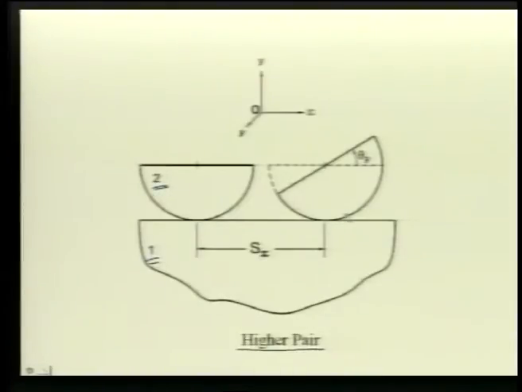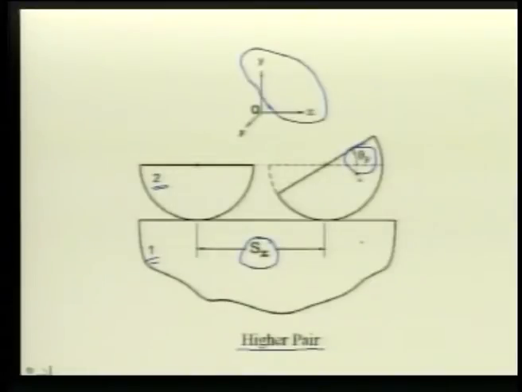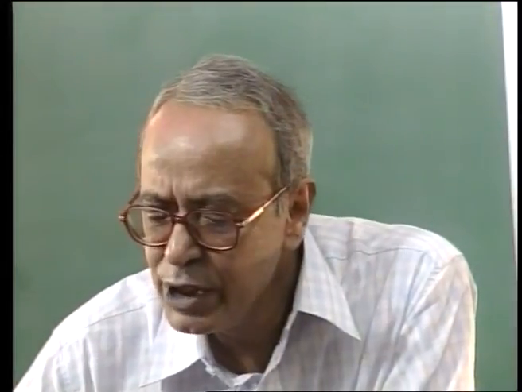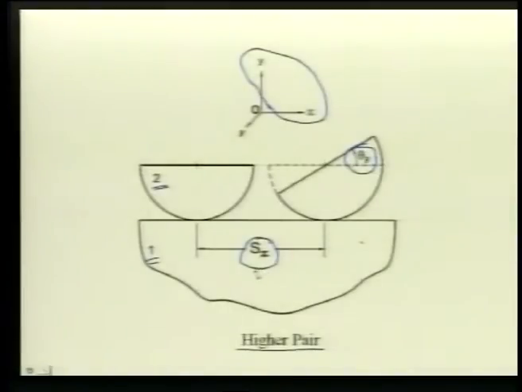As body 2 moves relative to body 1 and assuming that the motion is restricted in this xy plane, then to describe this relative motion completely, we need two coordinates, namely Sx and theta z. Sx representing the relative sliding and theta z representing the rotation about the z axis are completely independent. Thus, if a higher pair is used in a planar mechanism, then a higher pair will have 2 degrees of freedom and 2 pair variables, namely Sx and theta z.